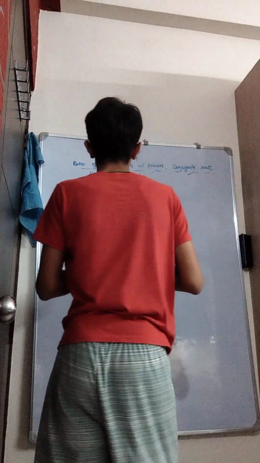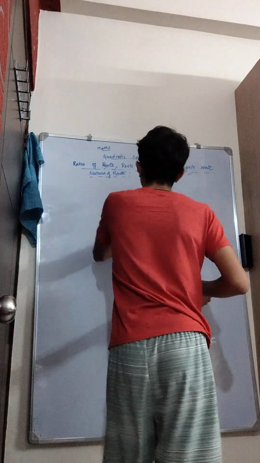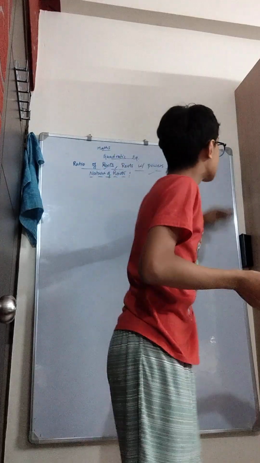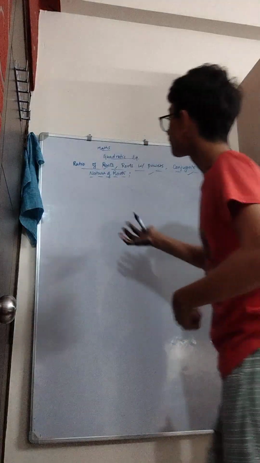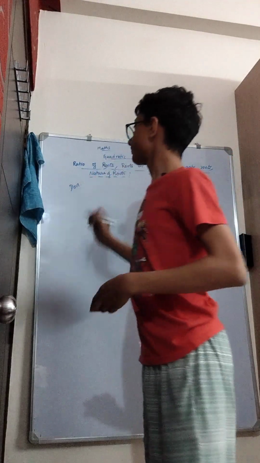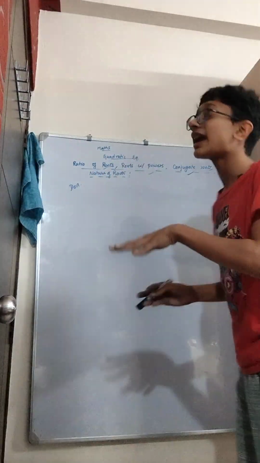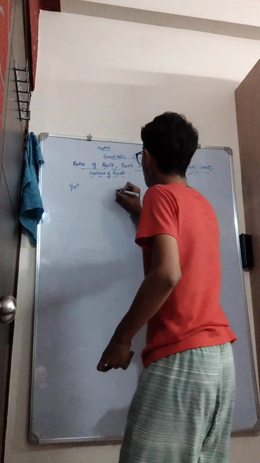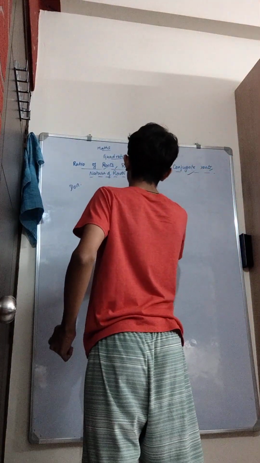Nature of roots. So every rowdy gang has a superior, called the Don. This Don rules every single part. Whenever this is the condition, then this is the rule he'll tell. If this is the condition, then this is the rule he'll tell. Same for the Sridharacharya method, there is a formula.